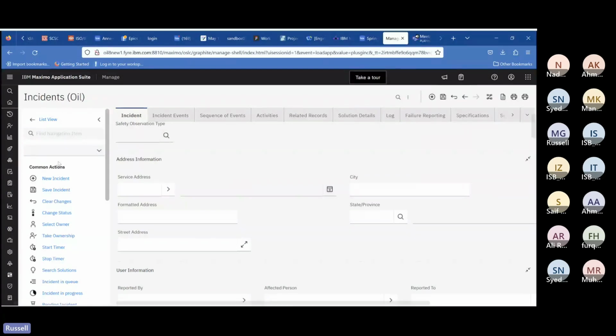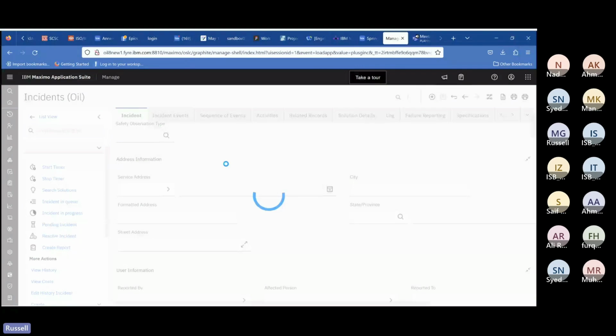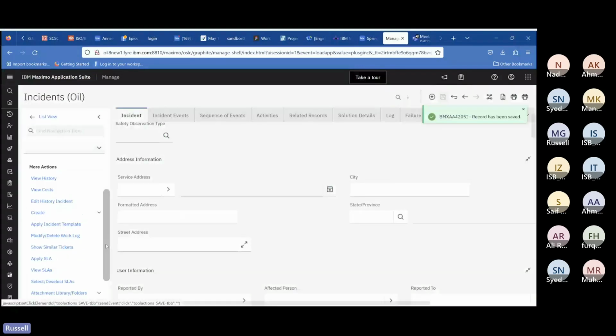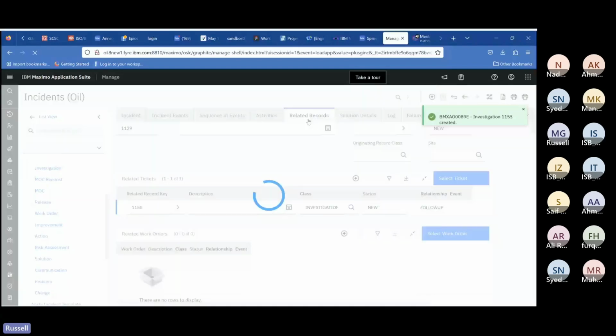And what I can do from that incident is, as I save it, I can then create an investigation. So we talked about the integrated process with the follow-up with investigations. Here I can create an investigation that's linked into my incidents, and then I can navigate to that investigation.